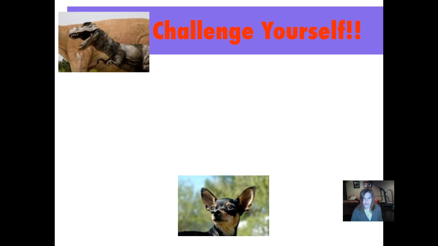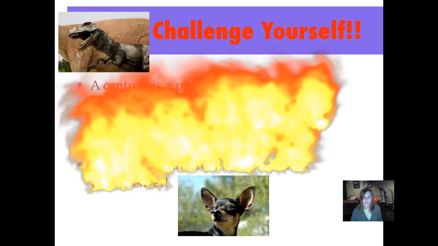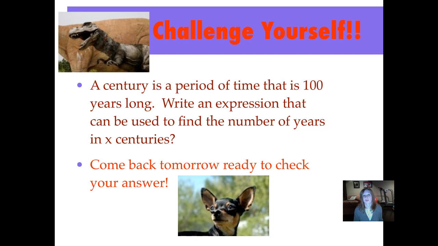It's time to challenge yourself. A century is a period of time that is 100 years long. That C-E-N-T, cent, is actually a prefix that means 100. Write an expression that can be used to find the number of years in x centuries. We're using x as our variable because x might be a different number. It might be a 6 one time, it might be an 8 another time. Go ahead and write your expression and then come back tomorrow ready to check your answer.